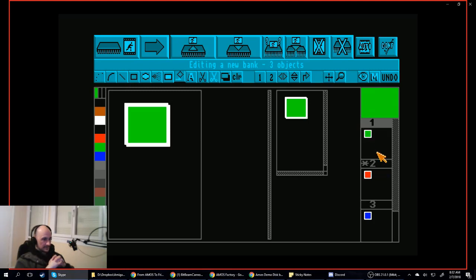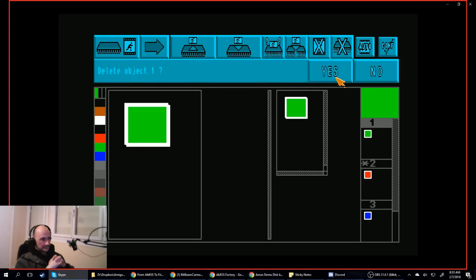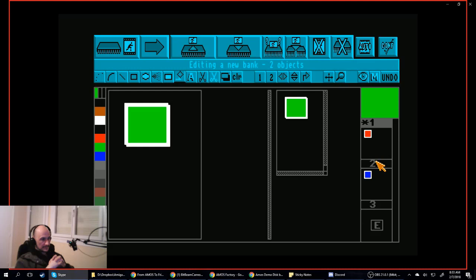Okay. Is there a way to change the order easily, or would you have to manually? No, it's not a drag and drop, so no, I'd have to remove it. So let's try it. There you go. There. Okay.